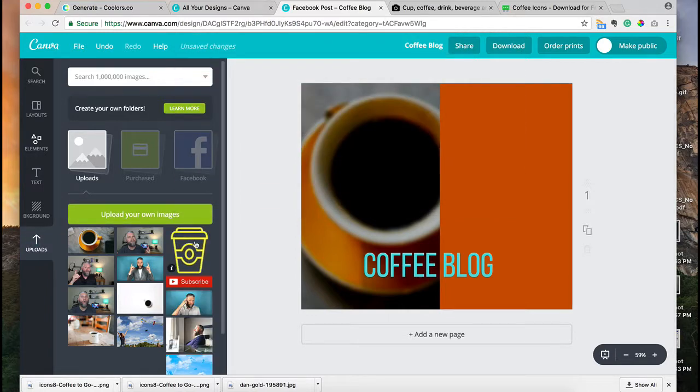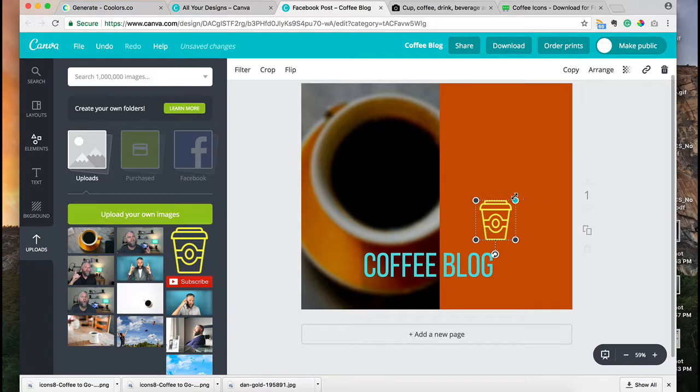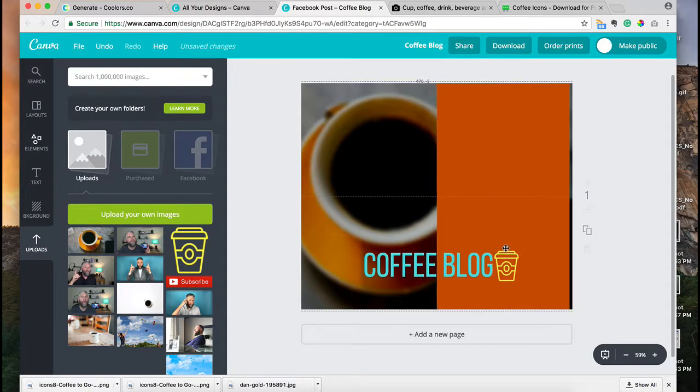So I click on that, and it'll actually add it to my drawing. So there's my 100 pixel image. It's pretty small, but you can resize it. You don't want to go too large because you'll start to lose the quality. It'll start to look a little grainy. If you needed larger images, I'm sure you can find them out there, but this is just one quick tool to show how you could use your branding colors and free icons and the tools available within Canva to grab all these different things and put them all together for one consistent blog post that sets the stage for the next graphic that you create.